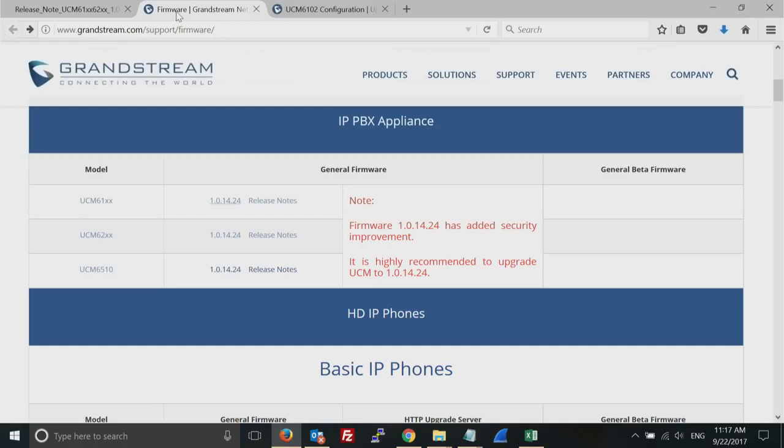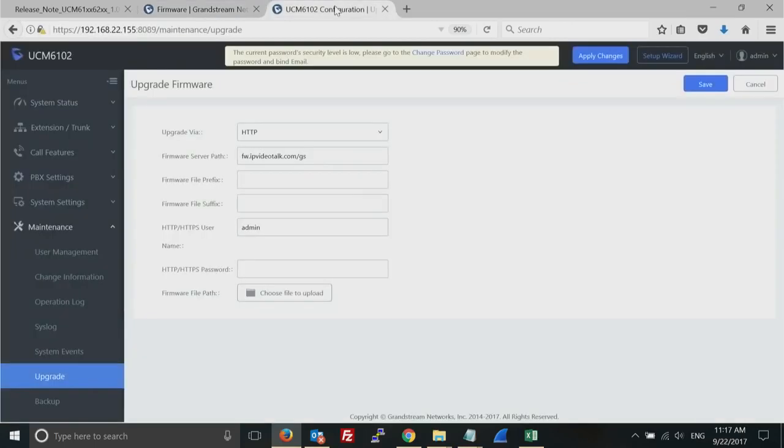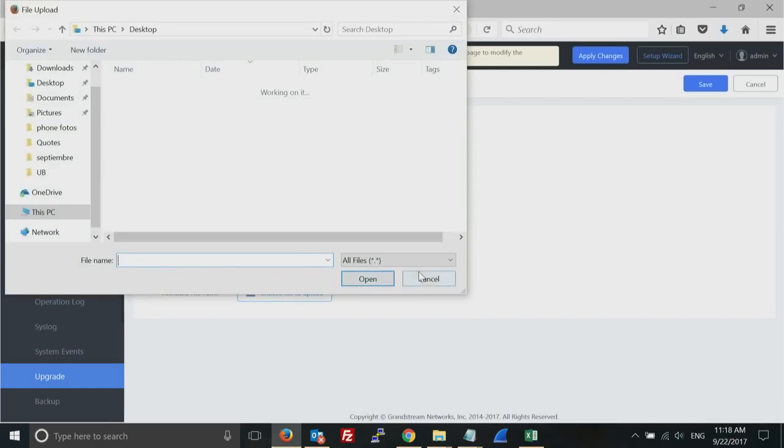But if it's a typical release, check the release notes right here, and then if you see something that you like, upgrade it. But if you see something that is not going to help you in your production device, don't upgrade. Upgrade always carries a little risk. So this is how you do it. You basically download it from the Grandstream website, put it on your computer, then you go here, and upload it by clicking this button.